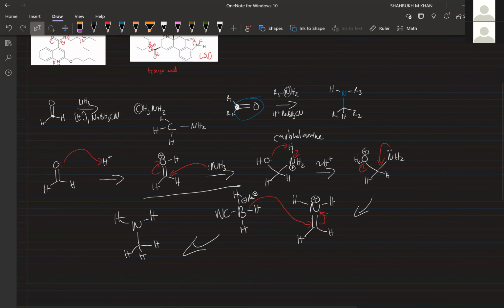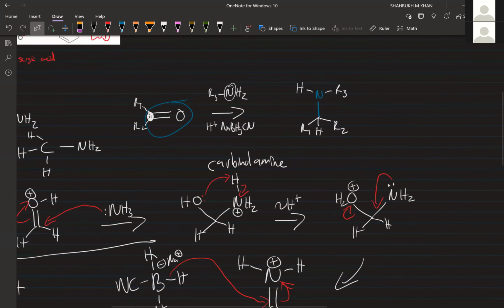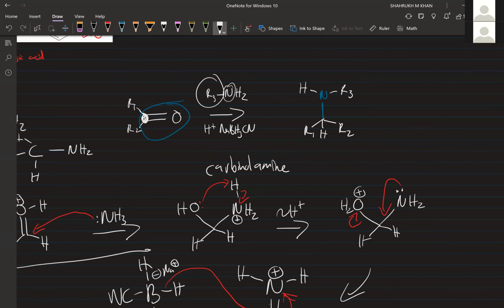Yeah, so the one that you just drew with the green color, the product. There are two R groups on the C and one R group on the N. So the original molecule only had R1 and R2. So the third R came from the R3 NH2 on top of the arrow, is that it? No, there's no third R group. It's hydrogen that was added here. So you meant this R3 here? Yeah, the other one on the product too. Like here? Yes. That's already attached to nitrogen.